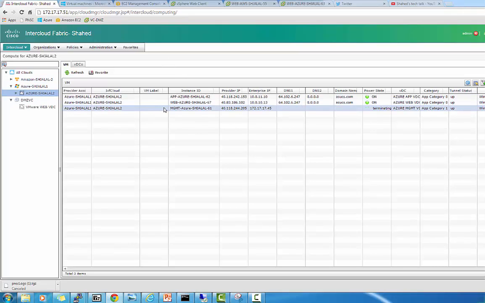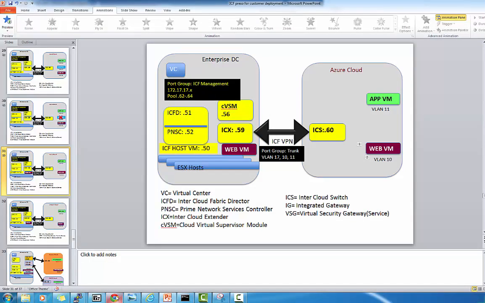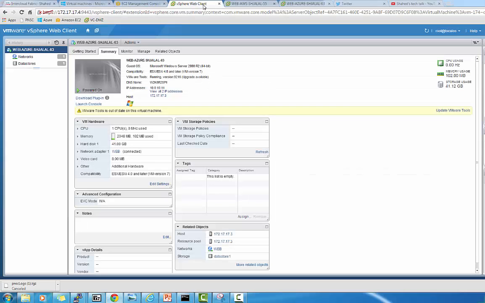The one in Azure Web is 10.13, and the one in the Virtual Center is 10.11, and that's 63. So let's go into the Virtual Center and try to log in there. That's my Virtual Center here, and that's Web Azure SHL 63.